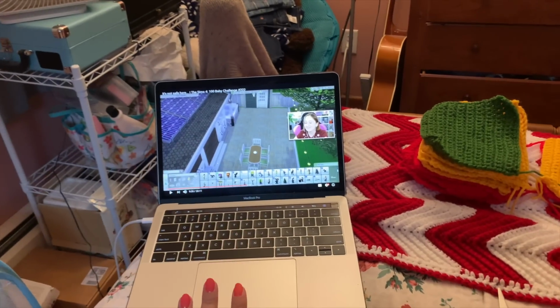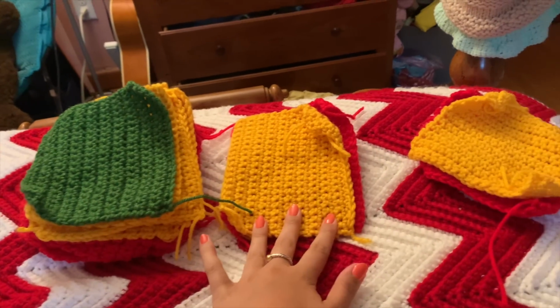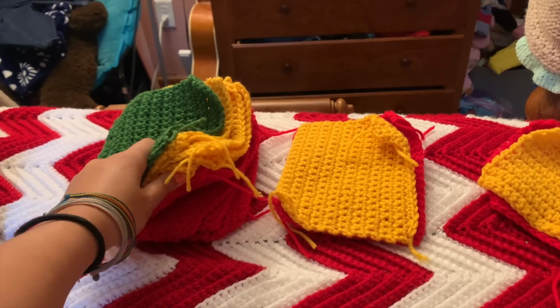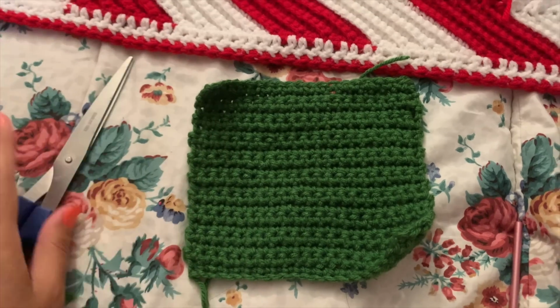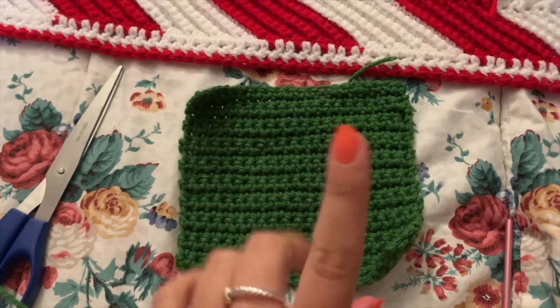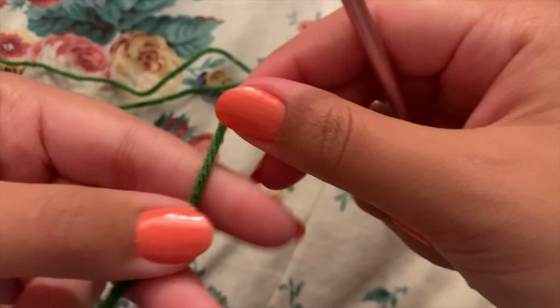As you can see here, I'm watching Little Simsy, Queen. So here's my pile of 20 by 20s, my 19 by 20s, my 18 by 20s. I just started green. I finished yellow and red of all the colors, but I'm on to green now. I will now show you guys how I do a 20 by 20 square, and then it's going to be the exact same for 19 and 18. It's just one less chain while making it.